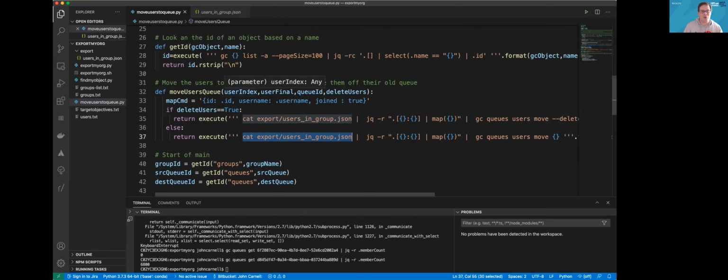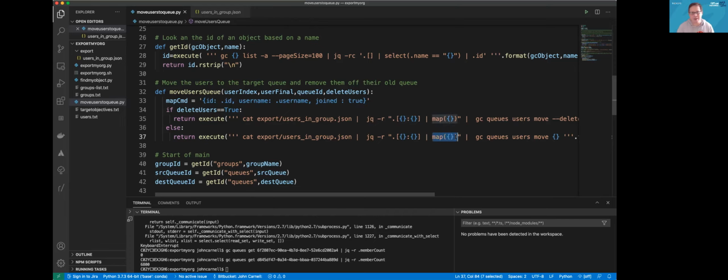I'm going to take those user index and user final values and pop them in here using string interpolation in Python, and say, okay, go and look in that file, starting at this point in the JSON blob and ending at this point, and transform that data by using this map function.